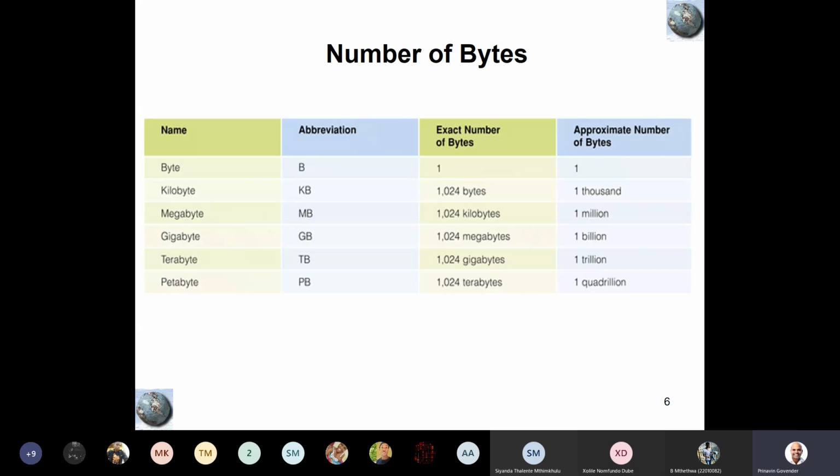Number of bytes. Now this is important because when you are writing programs, you can't write a program and expect it to be stored on a mobile device when your program is 1 gig in size. It's also part of an easy question and answer for our first makeup test. I won't call it a makeup test, it's actually a real test. So 1 byte is equal to 8 bits. A kilobyte is 1024 bytes. This is basically storage. Now, you are University of Technology students. I'll expect you to go and read up on this. What's a gigabyte, terabyte, petabyte?